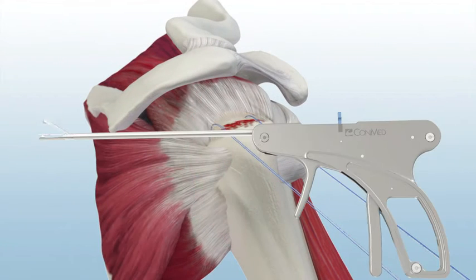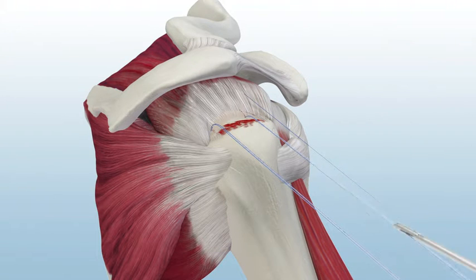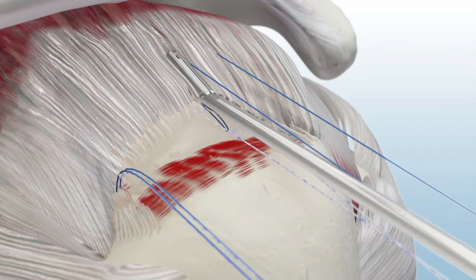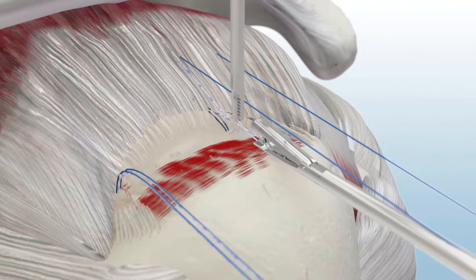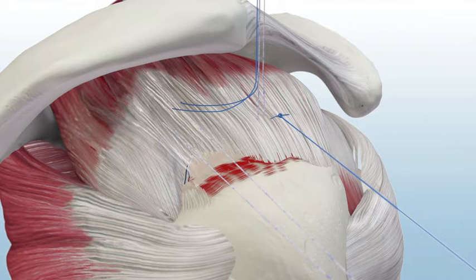The Spectrum AutoPass Suture Passer is used to pass 2 sets of mattress stitches from each anchor. AutoPass reliably passes suture in thick tissue and gives the surgeon the option of capturing the suture in the trap door or releasing the suture in the joint. Then, 1 set of mattress stitches from each anchor is tied using a sliding knot.